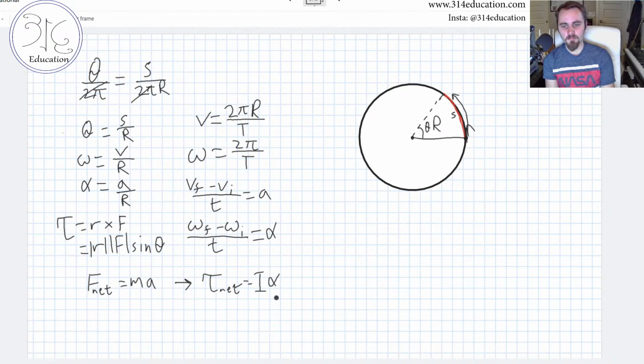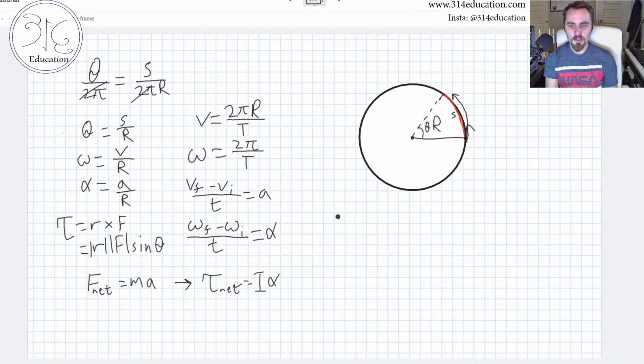This is our alpha. And so we can also use equilibrium problems, meaning that we expect for a balanced system this alpha to go to 0, and so that means our net torque is going to sum to 0, just like we did equilibrium problems in Newton's second law with the linear dynamics.